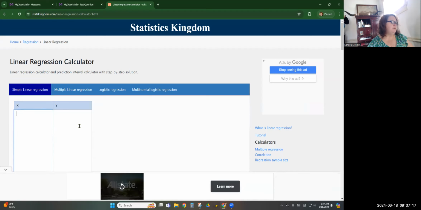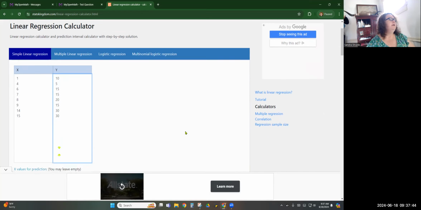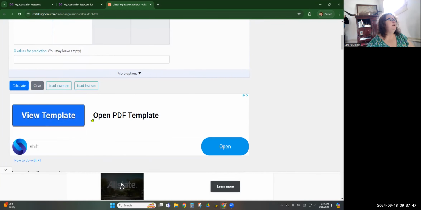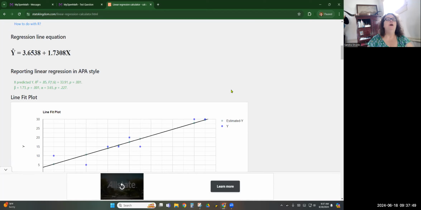I have my X's and Y's, so I just need to go through here, and for my X's, I'm going to put those same numbers. I can either go enter after each number, or I can put a comma. I like to enter them. If you have a calculator, you should have already logged off this. Let's go to the Y. Do the same thing. Again, they need to line up. All right, now you come down here and you just hit calculate and it will give you the linear regression line. All right, it shows you what it looks like.